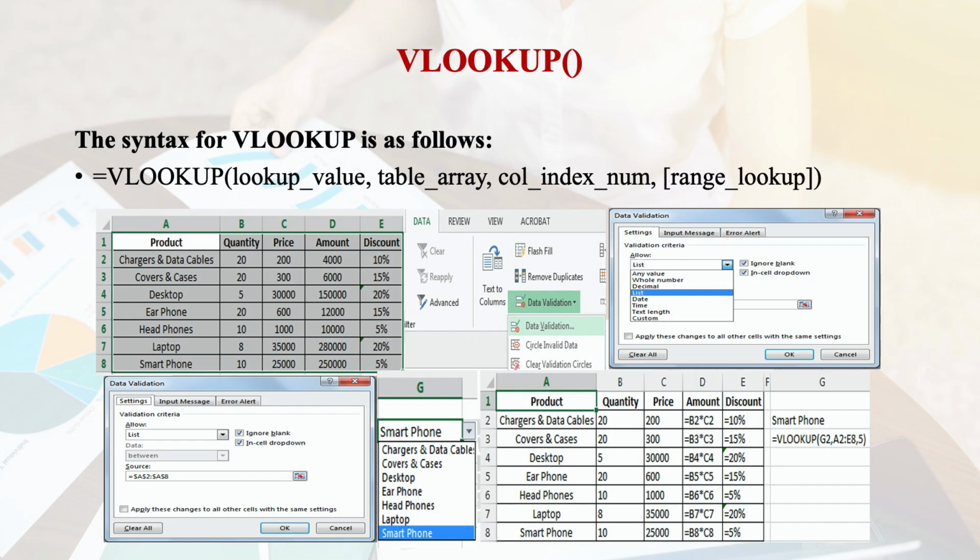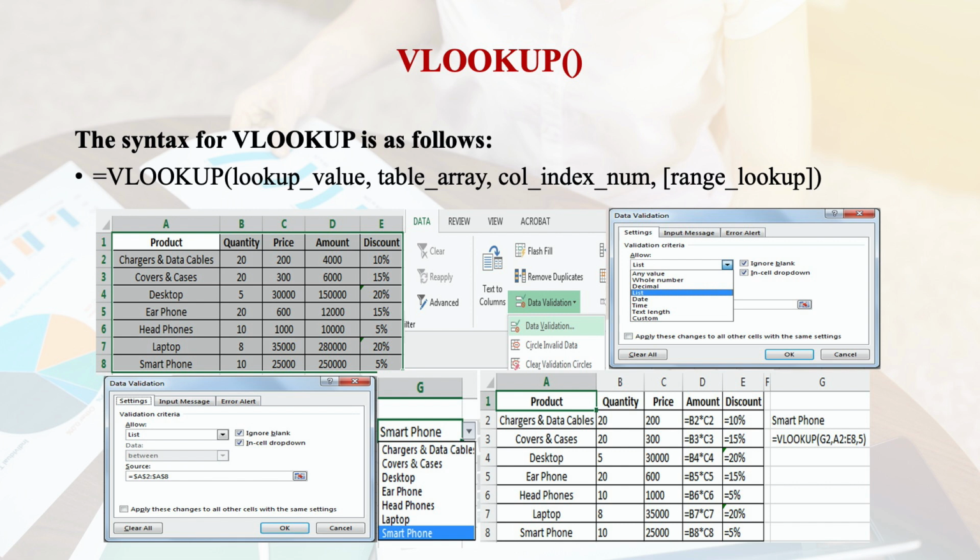The data validation concept is already discussed, that you select a particular cell. After selecting a particular cell, you go to the Data tab, and under the Data Validation option you select the list option, and after selecting the list option, you select the column which is carrying the information of the products in the store. That means in our case it is the column from A2 to A8, and we press OK, and a combo box appears in the cell G2. By clicking on the arrow button of that combo box, you will find that the entire list of the products is available.